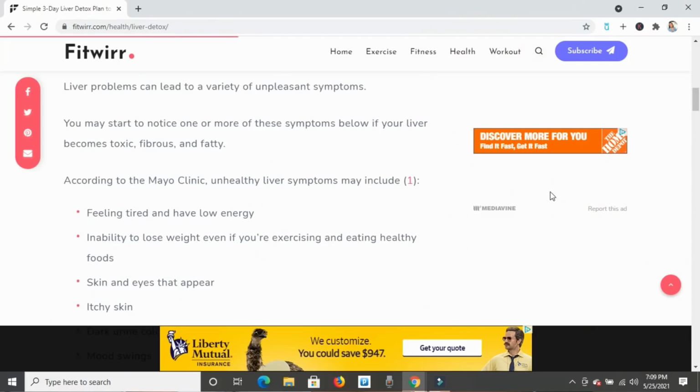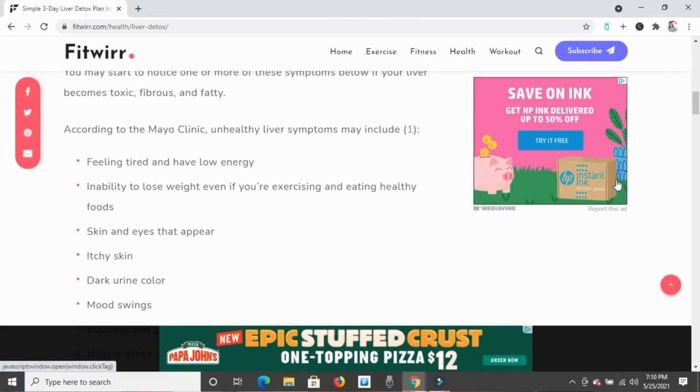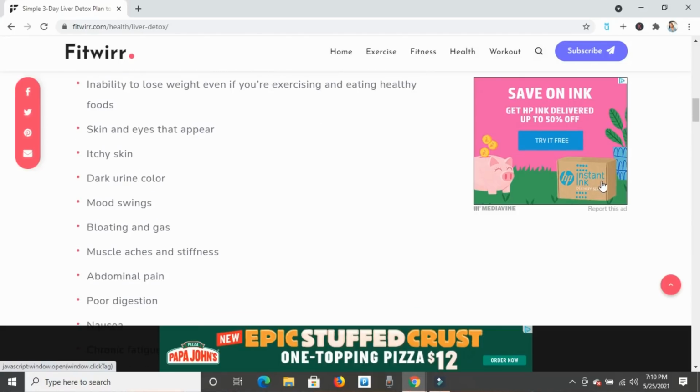Skin and eyes that appear. Appear what? I hope your skin and eyes are appearing. Itchy skin, dark urine color, mood swings, bloating and gas, muscle aches and stiffness, abdominal pain, poor digestion, nausea, chronic fatigue. I'm going to be honest, some of these sound like me when I'm PMSing.